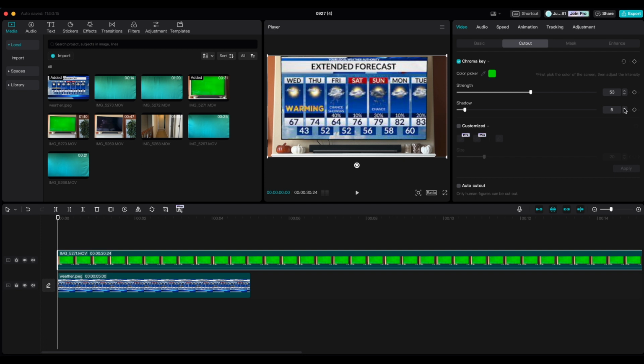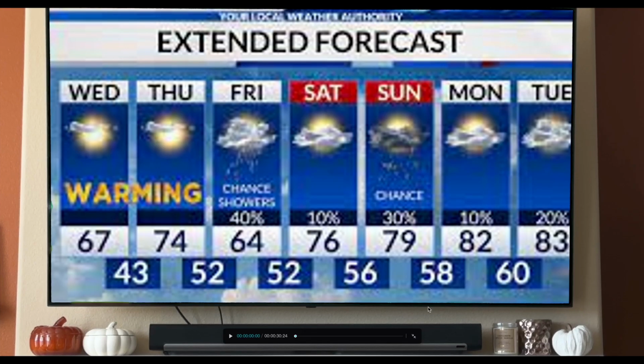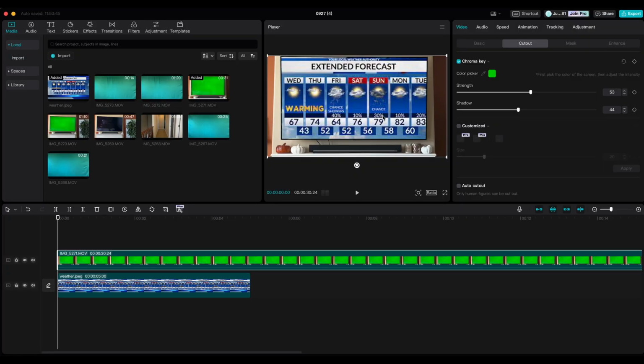We can increase our shadows to try and smooth that line out. So as this is going up, you can see it's getting a little bit smoother. And right here is probably something we can work with. We can check full screen, and it looks okay. We can see a little bit of bleed down in the bottom. We have that glare of the pumpkin kind of blurring this corner here. But for the most part, it looks okay. We can definitely work with this.